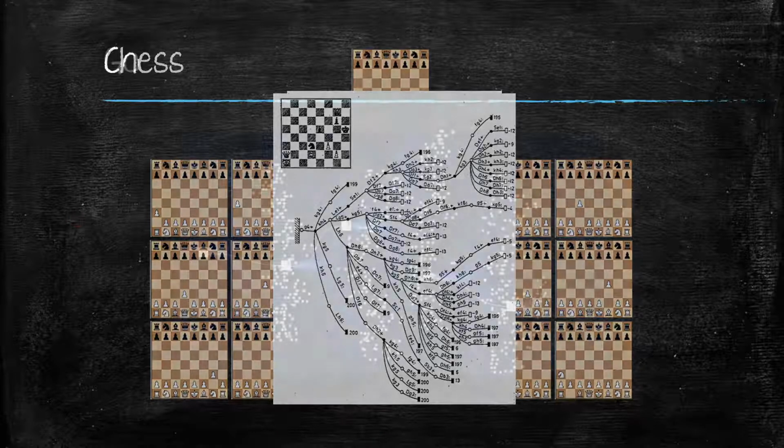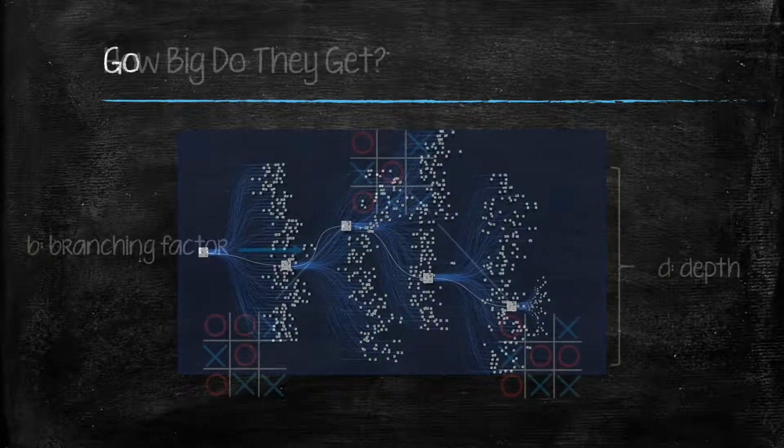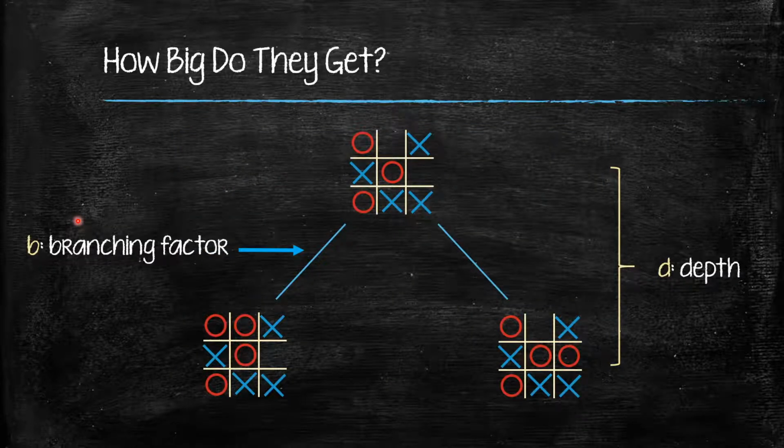It gets really complicated. Even more complicated is a game like Go. It's been calculated that the number of possible board configurations is higher than the number of atoms in the universe. You don't have to know how many atoms there are in the universe to know that that's a pretty big number. And when it comes to calculating things and computing things, that's not a good number. That's really tricky to deal with.